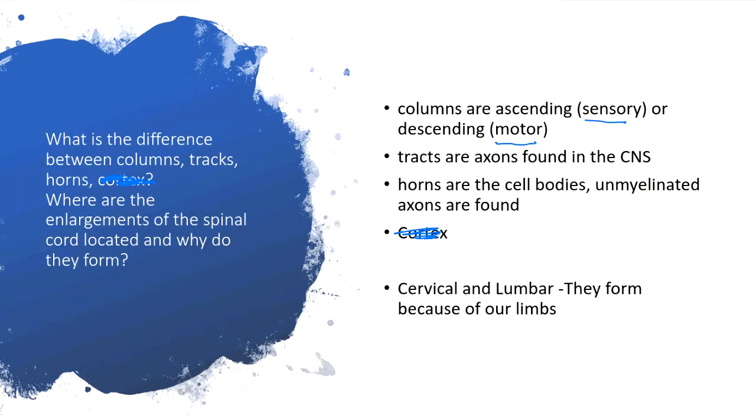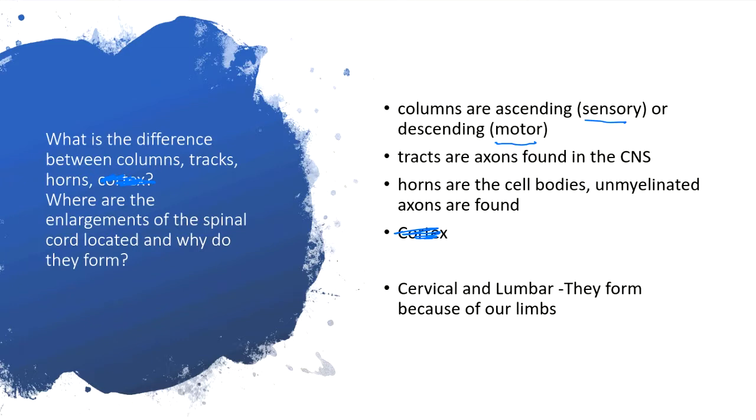If you guys want to think about it, it makes sense, right? Because if the sensory information needs to go to your brain, where is your brain located? It's up, right? So it needs to ascend to the brain. Now, when the brain makes a response, it decides what it wants to do. It sends out the motor response. Everything else is below the brain, so it needs to descend down the spinal column. Okay?